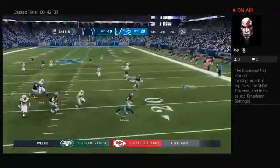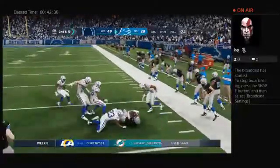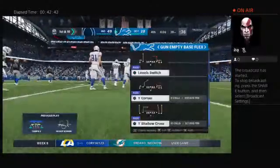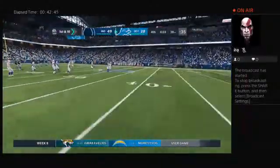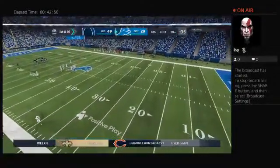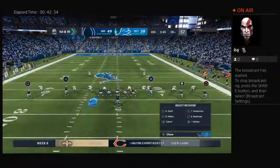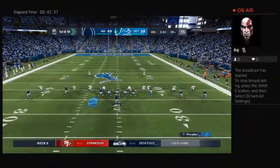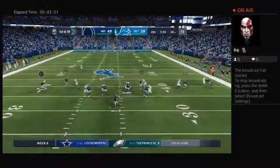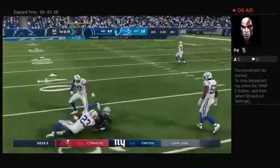He'll try again with the arm here on 2nd down. They'll set up the screen now to Camara. And they're able to get this one across the 35. A gain of 13. It's a first down. I can put my defensive cap on right now, and I know they're saying don't give up any big plays now. They've controlled this game throughout, and all they want to do is see it through to the end. I think they let their guard down a little bit with that last completion. Sometimes when you're trying not to give up bigger plays, you don't react as fast as you should on other throws.